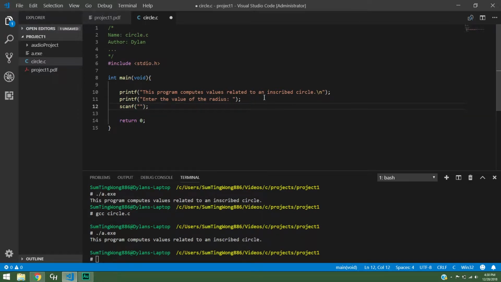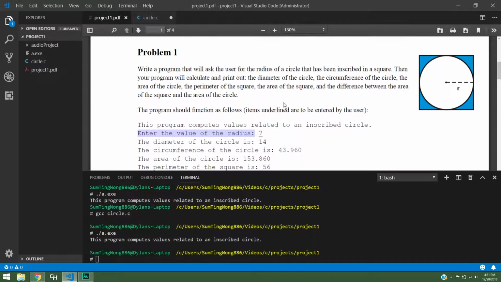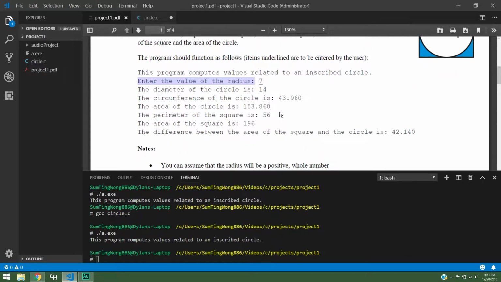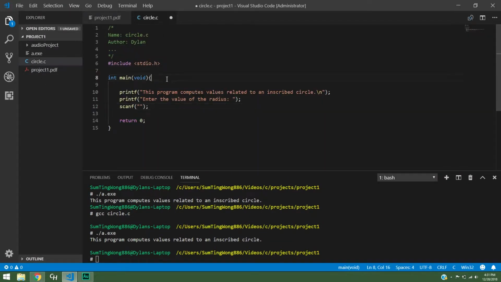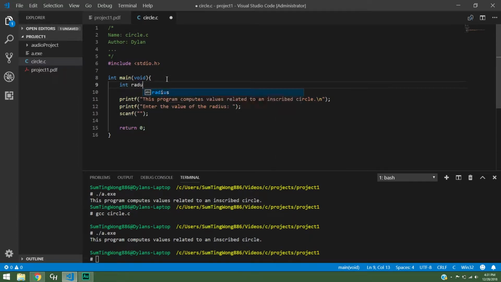The scanf function, we have to tell it what it's being given, okay? So I want to say that in this case, the radius will be an integer. Given that it doesn't show it not being an integer, I'm just going to assume it's an integer. So we're going to say int radius. Okay, perfect. And we don't have to give it a value to start with. We can just initialize it and just tell them, hey, we're going to give you a value later.